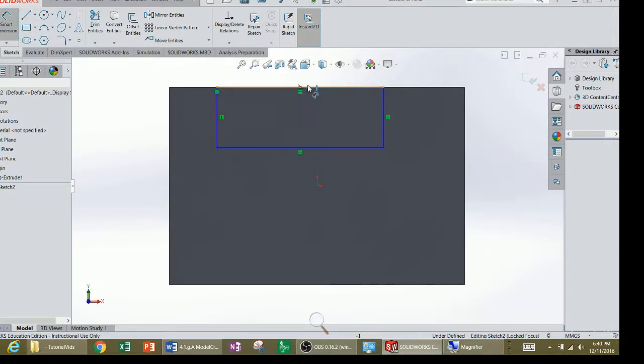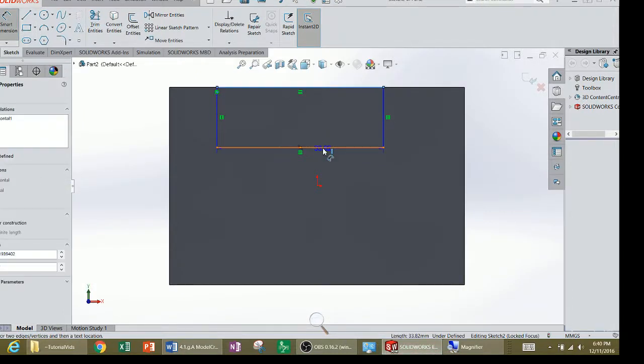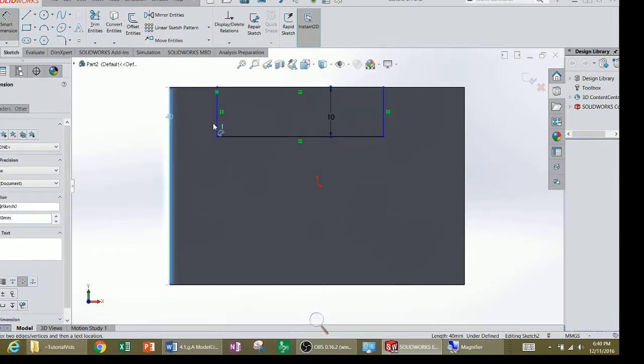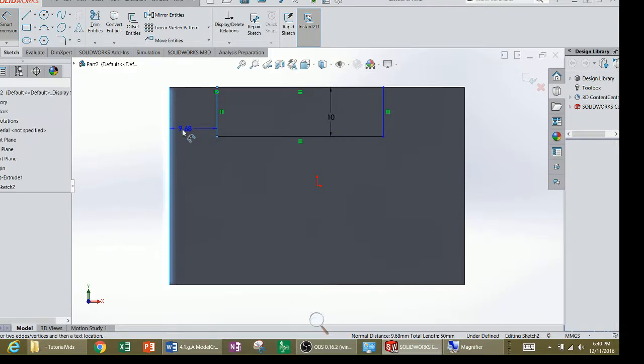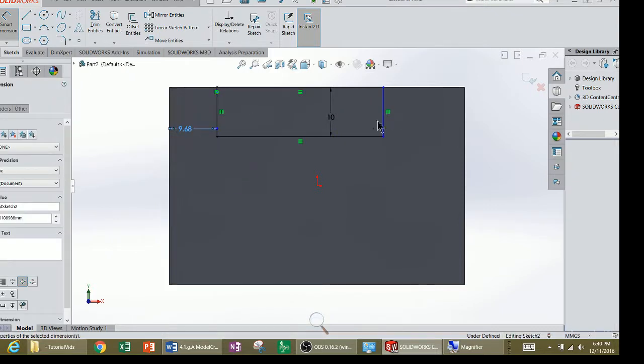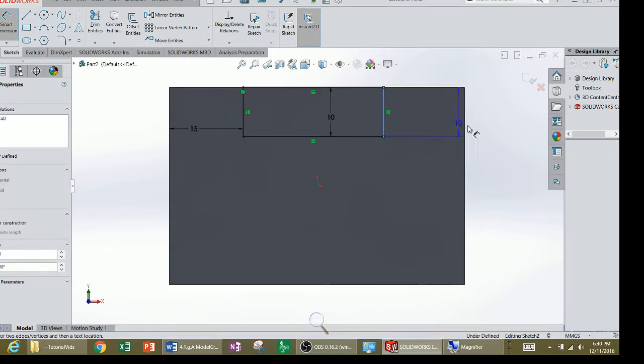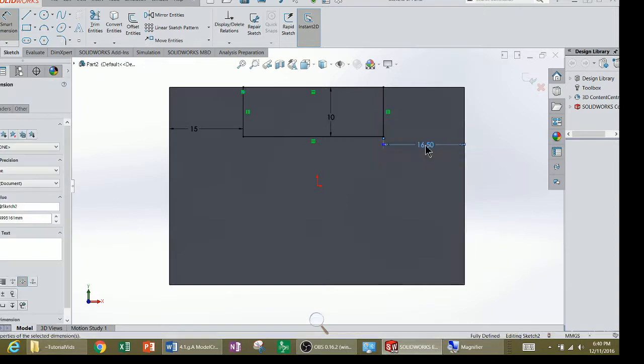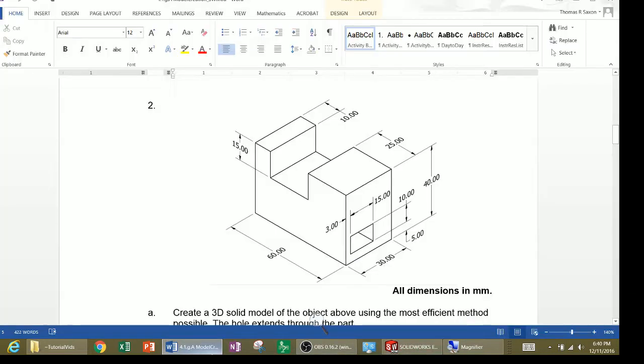Let's start from the top down, 10 from the left side in, 15, and from the right side in, 25, I believe. Let's look if we got that. Looks like we do: 25, 15, and 10.